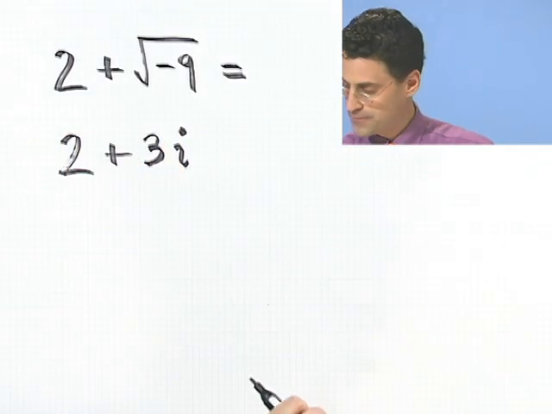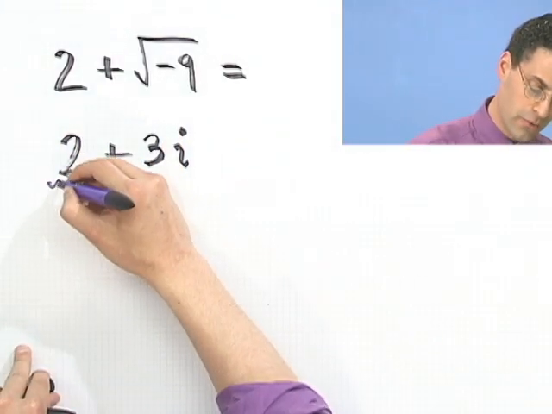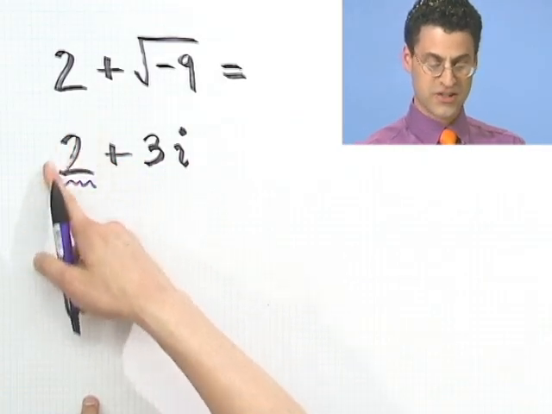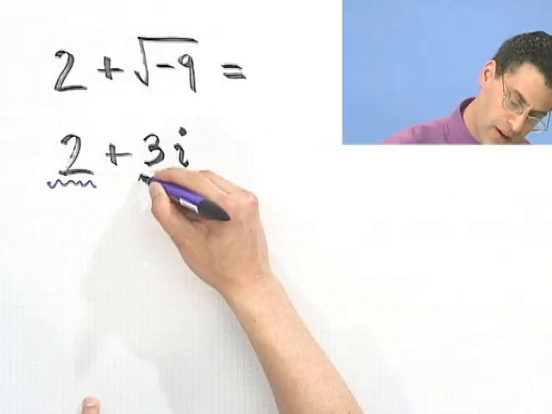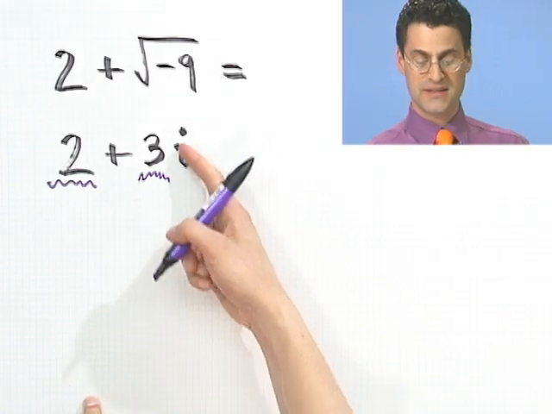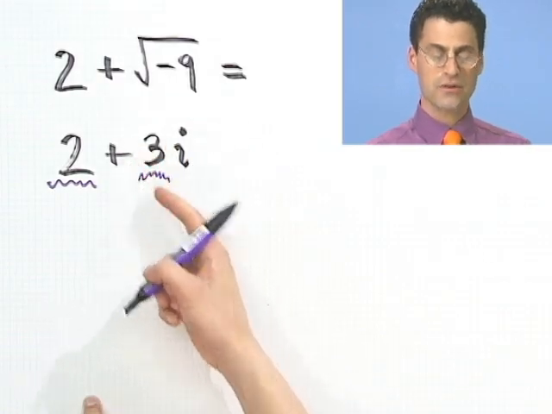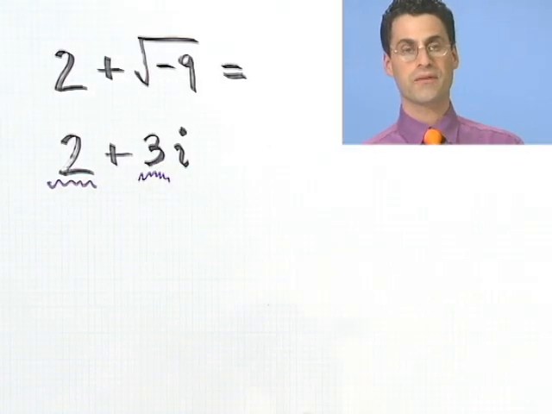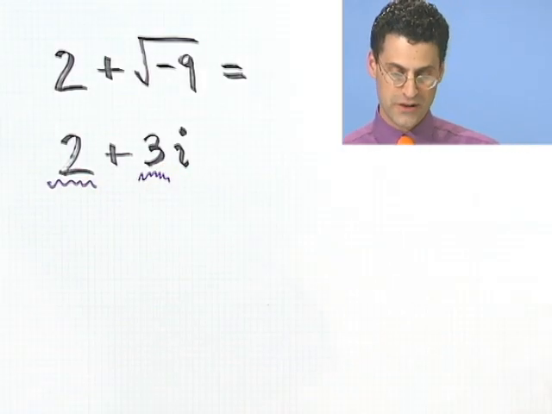So in fact, a complex number is any number that looks like this: some real number plus a real number times i. So this is called a complex number. This number here is called the real part - this is the real part, because it's just real, it's a real number. Now this part actually is the imaginary part. So this 3 is called the imaginary part. So the real part of this number is 2, the imaginary part of this number is 3.